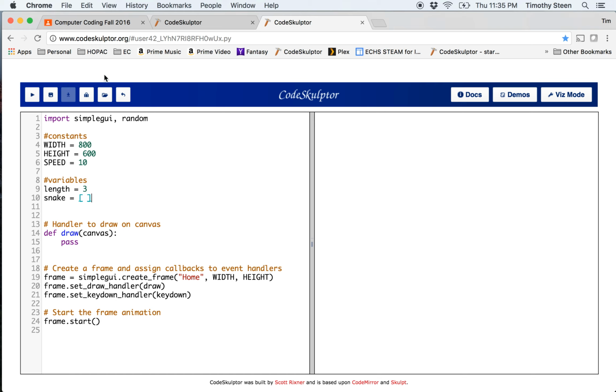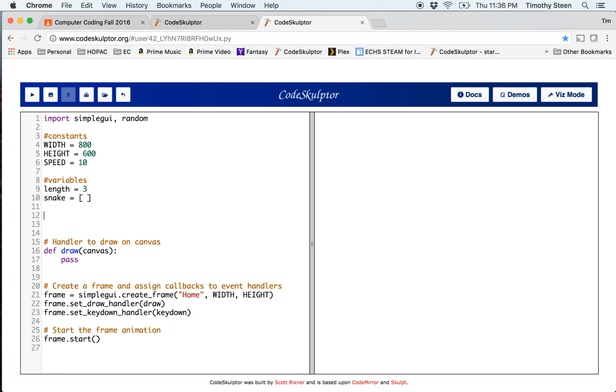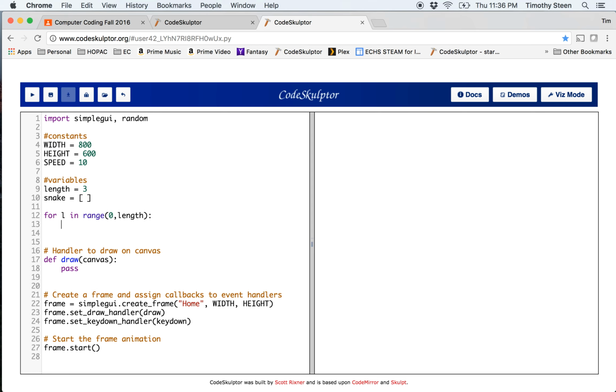And like I said, each item in the snake, each circle, is like a part of that list. So we're going to set up the initial values of it. Because I'm using length, I'm going to just make a shortened version of it, L, whenever I go through a loop. But if you've watched other videos on how I do these things, it's not that different. So we want to go from 0, which is our first head, and then however many we have.